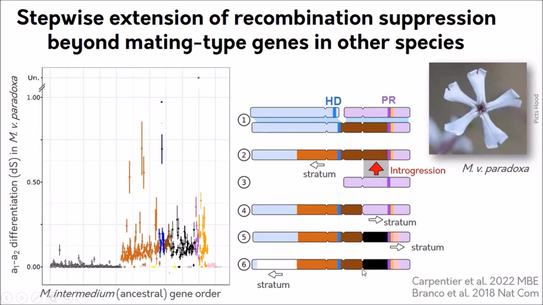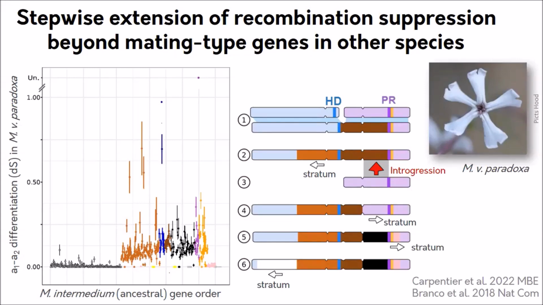So again and again in these anther-smut fungi, there's linkage of the mating type loci and extension in several steps of recombination suppression. And so the question is why? There is no difference between mating types, where you could imagine that the alleles at the gene could make a beta A1 or beta A2. They are just haploid cells mating, and just within a tetrad.